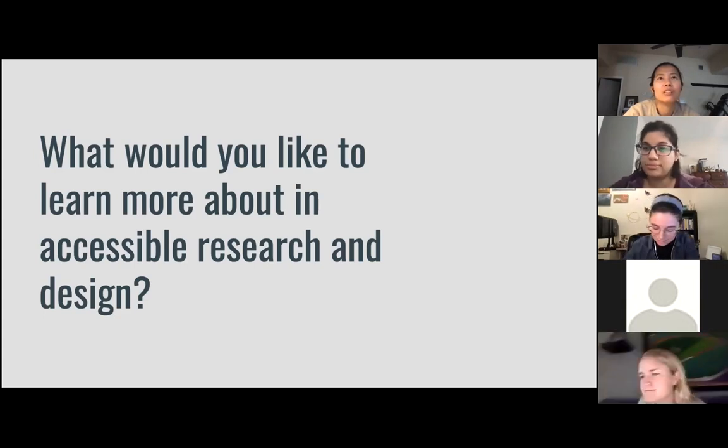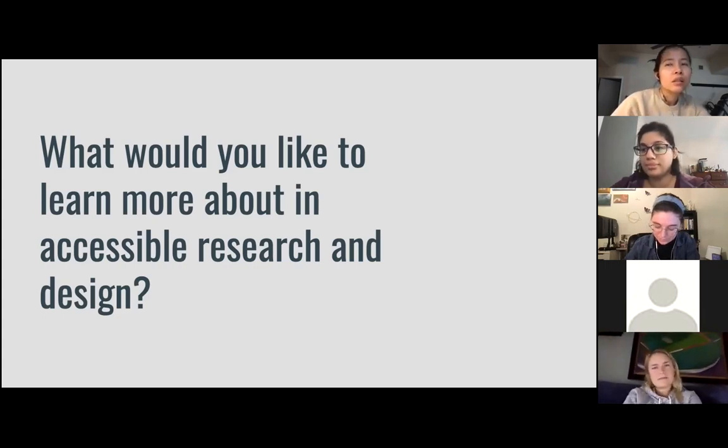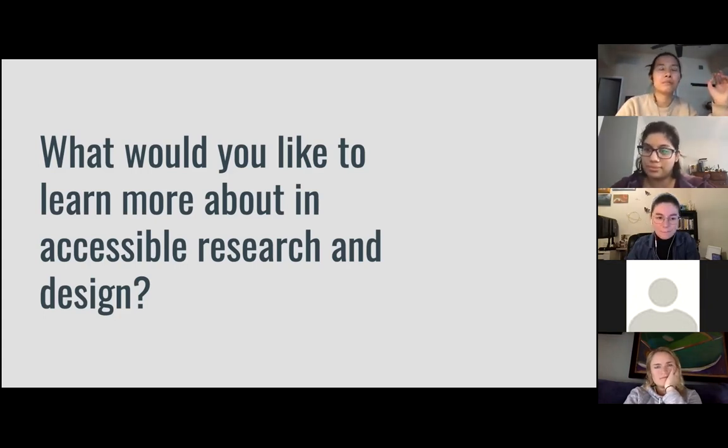UX wireframe is often black and white, so I would argue that is higher contrast. But how can we think about the left hand mode of navigation or the tab type navigation, or text hierarchy, but then prepare it for our UI counterparts so that when we're ready to apply colors and fonts and things like that, it's an added bonus. Like, how do we build from one discipline to another? Oh, it's a really good one.